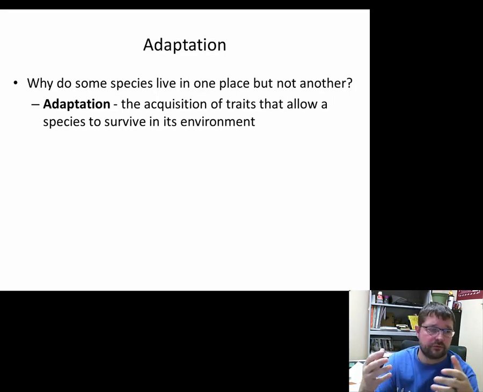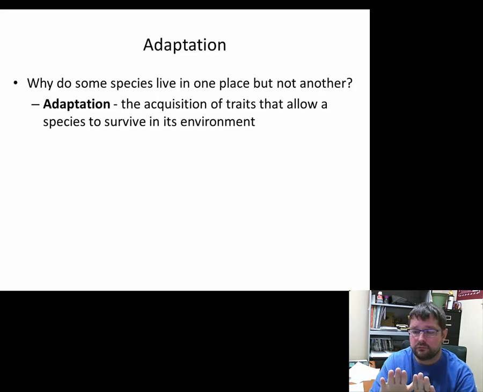For example, something like the Devil's Hole pupfish, which is an extremely endangered species of fish that occurs right on the border between Nevada and California. And in this small pool of water called Devil's Hole, this fish is highly adapted to that given region. If you move that fish out of that water, it doesn't fare very well. That means that organism has adapted for a single environment over potentially millions of years.